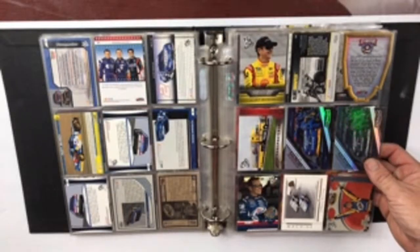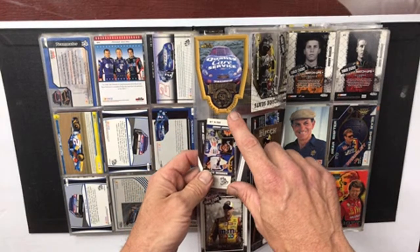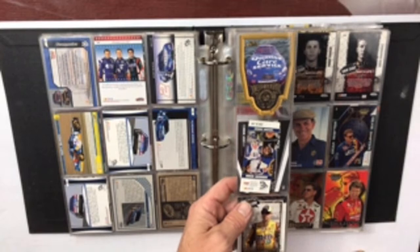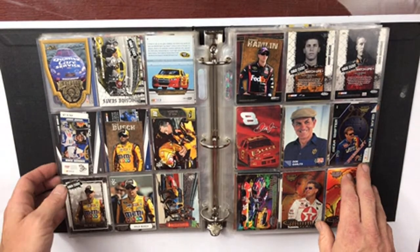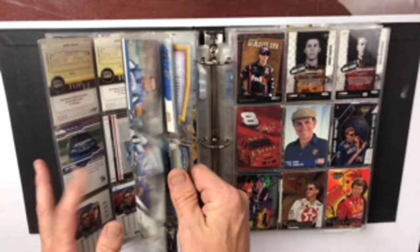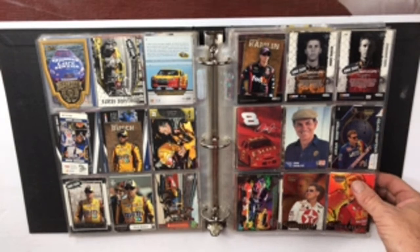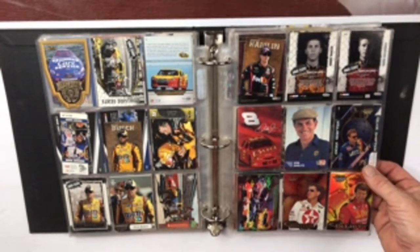More Kurt Busch. This is another die-cut insert card. It looks like a ticket — that's probably card five, WT-5, A62. So that's Kurt Busch — two, three, four, five, six, seven pages of Kurt Busch cards. Seven times nine. Now I'm going to get into Kenny Erwin. We've got some Elliot.